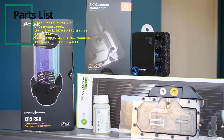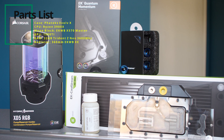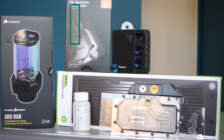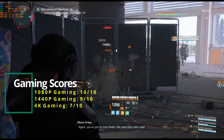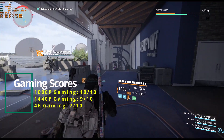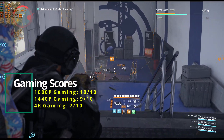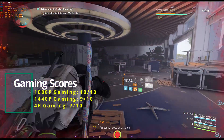The one thing we are reusing from his previous computer is the graphics card — the 1080 Ti. Other than that, the rest of the build is completely brand new. Moving on to the Techcraft score: for 1080p gaming, the build easily gets a 10 out of 10. For 1440p gaming, the 1080 Ti is still a very powerful GPU, but games are becoming more demanding, so I rate this a 9 out of 10.